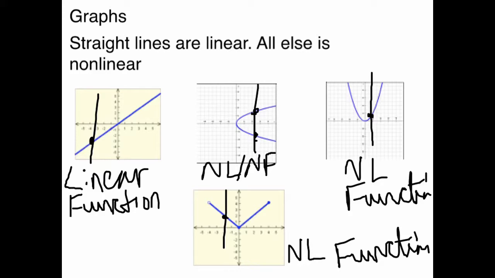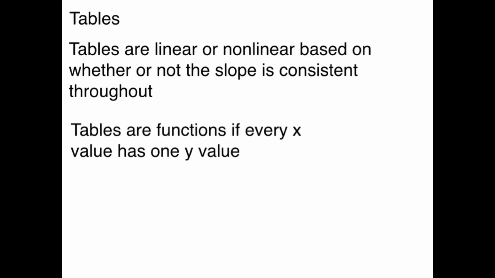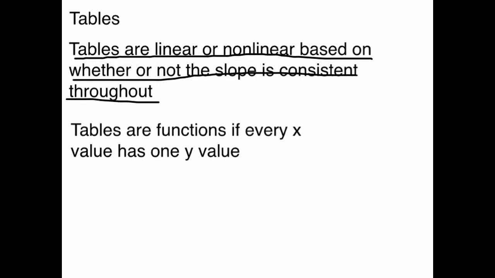Now, the best way to approach these is, again, go through and figure out first, is it linear or nonlinear, and then whether or not it is a function or not. Okay, guys, let's talk about tables. Tables are linear or nonlinear based on whether or not the slope is consistent throughout. Make sure that's written down in your notes page. You must find the slope.